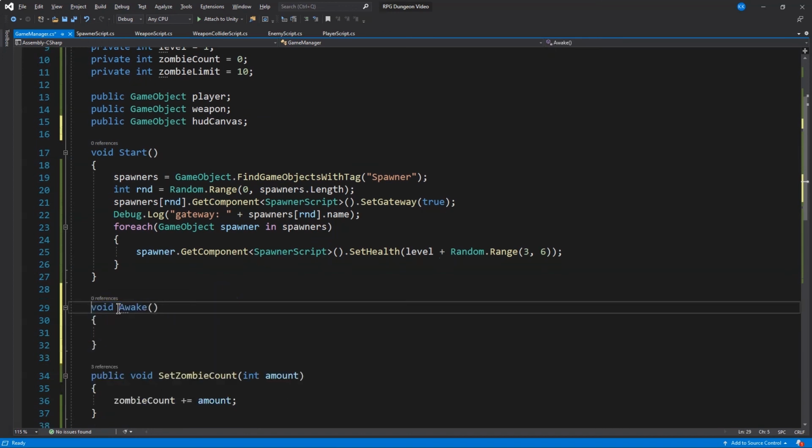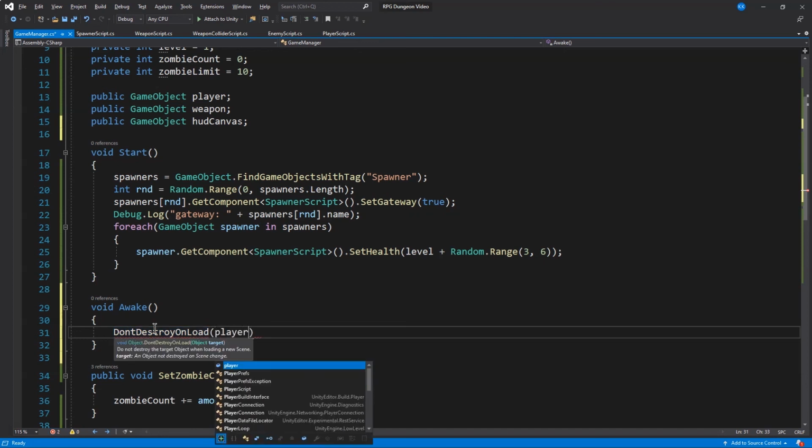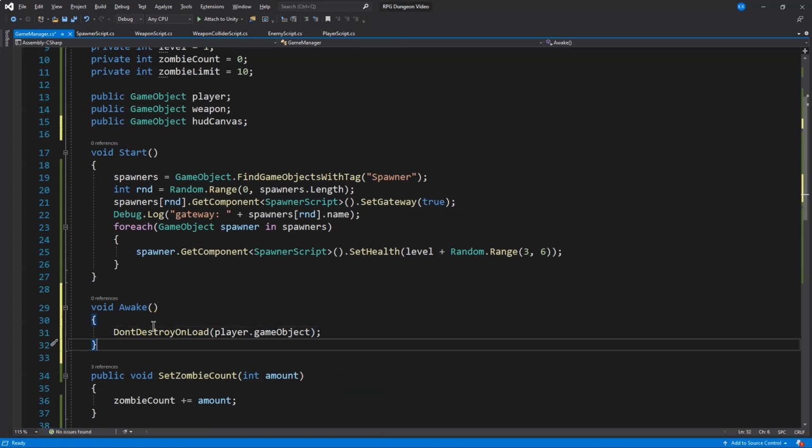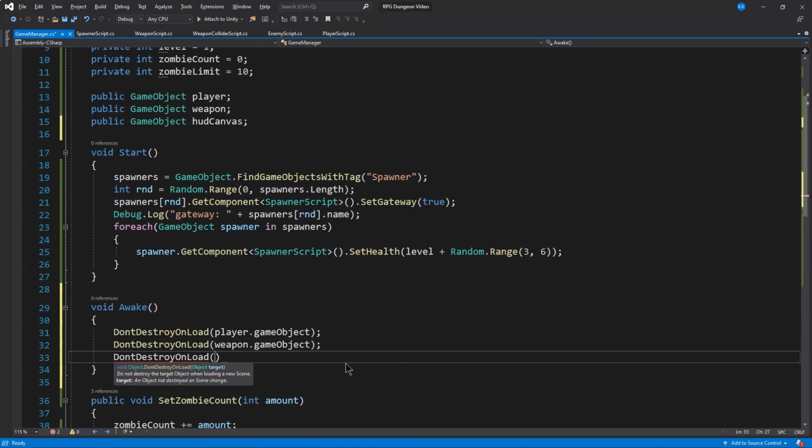I don't need the private. And pretty straightforward. It's literally don't destroy on load. And we're targeting the game object. Just like this. Keep in mind the weapon has the child, right? The weapon's collider, and that will also be retained or saved. It's not going to get destroyed because we're saving the parent, the actual weapon. Let's make sure to save all that and test.